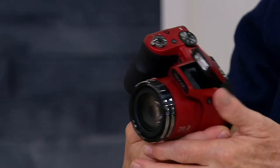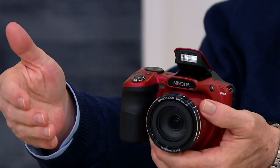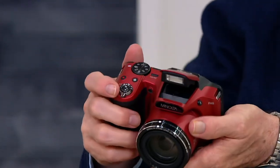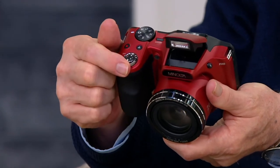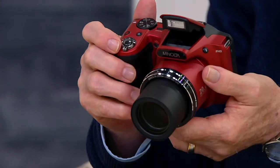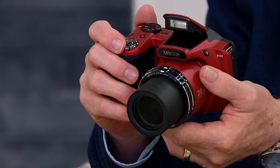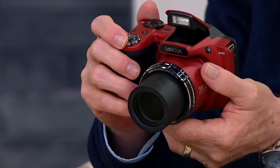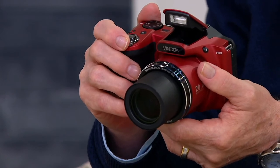A bridge camera is that cross between a digital single lens reflex. But instead of interchangeable lenses, it's just one lens and you zoom with this little tab. I was playing around with the zoom earlier — that zoom is really powerful. That's 35 times optical, not digital. That means you don't get that pixelation, you don't get that cubic type of imagery.